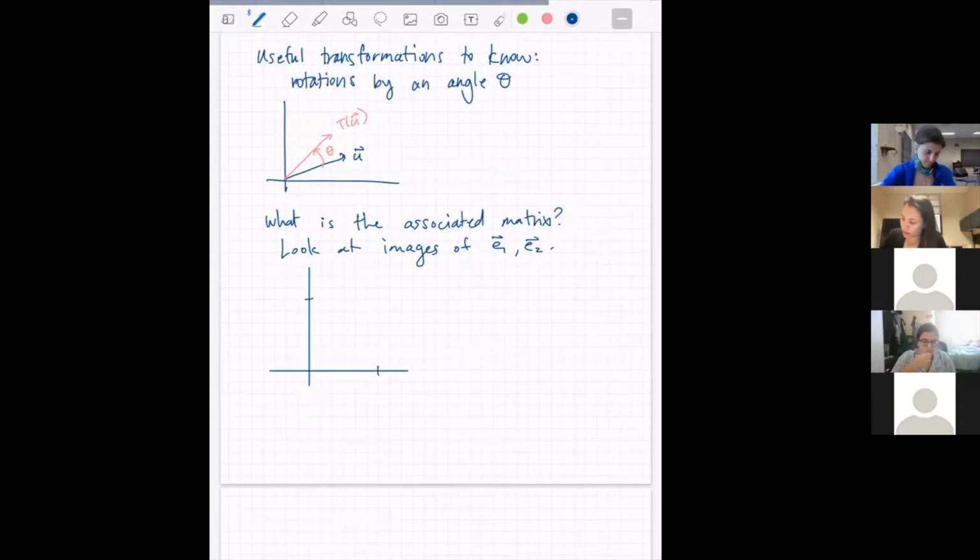Okay, so here would be my E1, and here's my E2, right? And we're going to rotate by an angle theta. So let's say theta would be here. And this is my image of E1 under this transformation, right? Then we can figure out what this point would be, right? So we're just rotating from the x-axis, along the x-axis, to this point, which will be given by, so you should know this from trigonometry, right? What would this point be? So what would the x coordinate of this be?